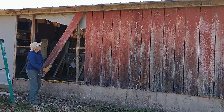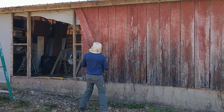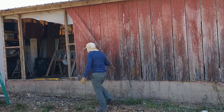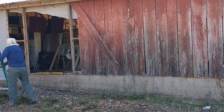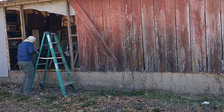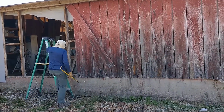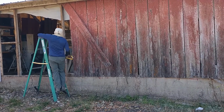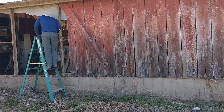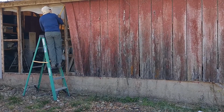I figured out how to do it a little bit quicker than I'd been doing it, instead of doing it one at a time, and very happy about how fast that went, and we were able to save the wood. There's just little bits of damage in taking it off over and above what Mother Nature and the weather has done. But there's still some good pieces. We're going to be able probably to make a doghouse, which is one of our future projects, but nothing like repurposing. And for the frame, what was up here pretty wide on the frame, we're going to go with 16 on center to give it more strength. Takes a few more boards, but not a big deal.